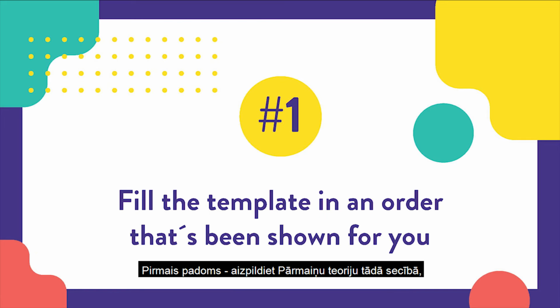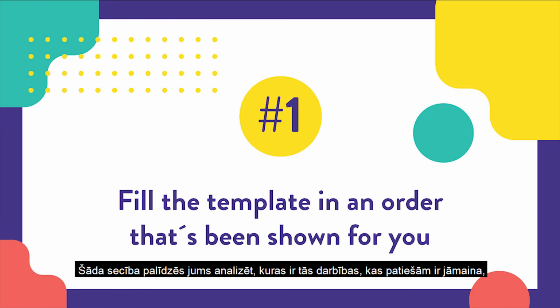Tip number 1. Fill in the theory of change in the order that I proposed, so that you start from defining the stakeholder group and their needs, then defining the vision and goals, then defining the activities and preconditions. Such order helps you to analyze which are the activities that really lead to change without having any predefined fixed ideas what the impactful activities could be.